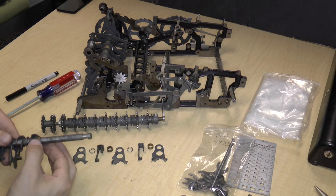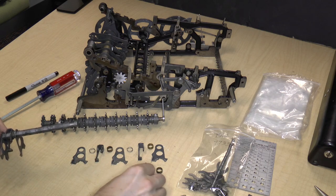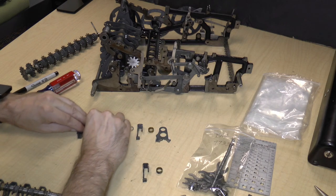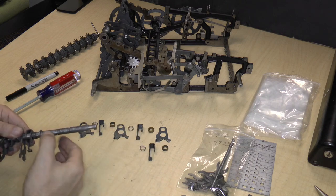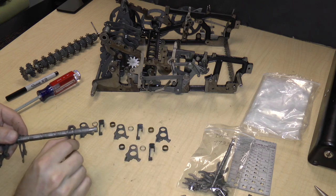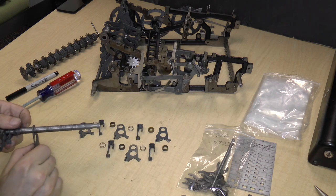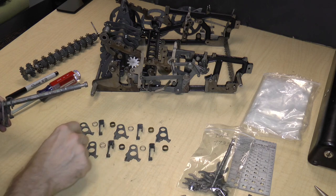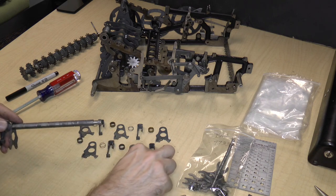So let's take the parts off one by one and put them down. Let me put this over here and move these up. Okay, got a spring. Another one of these. Bushing. Lever. Spring. Another bushing. Another lever. Spring.